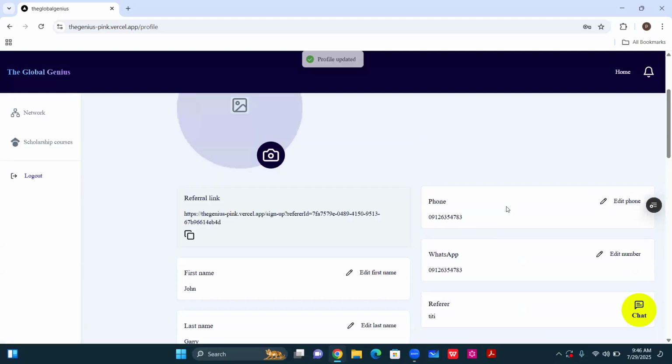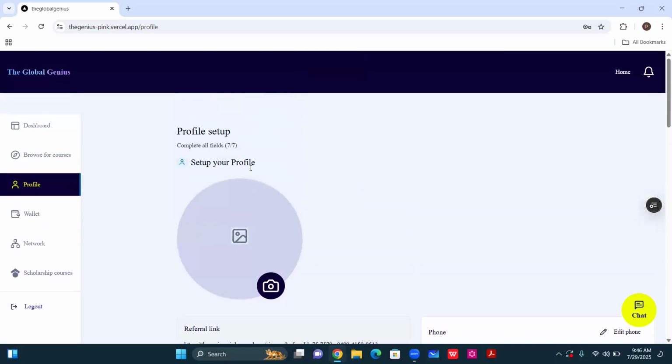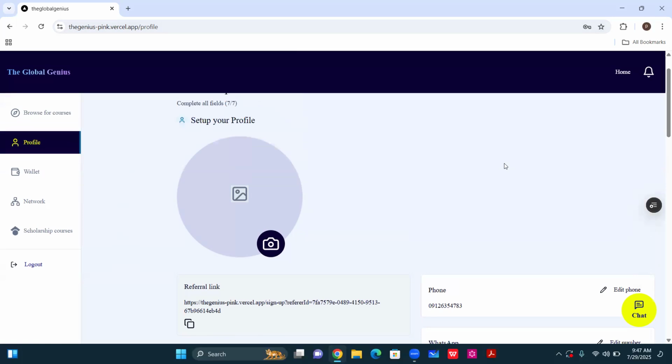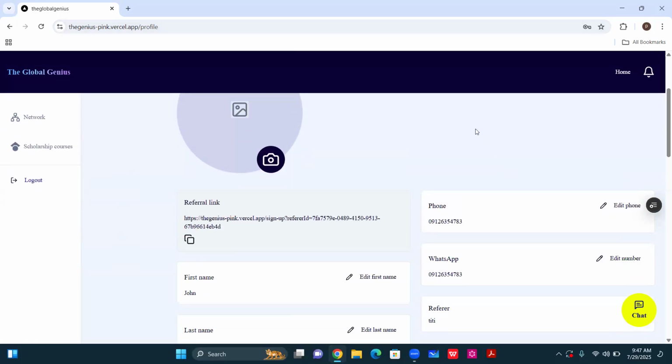Now, if I go to the top, you can see that my profile says 7/7 because the image is not compulsory. And then this is your referral link. So if you tell your friends in school about us, we gave you a link to sign up, so you would also give them this link. If you click on this icon now, this will be copied. So you send it to your friends, so that when they join, once they come and pay money, buy our course or join this program, you would also get some money. Do you understand? But that is by the way, we'll also show you how to do that.